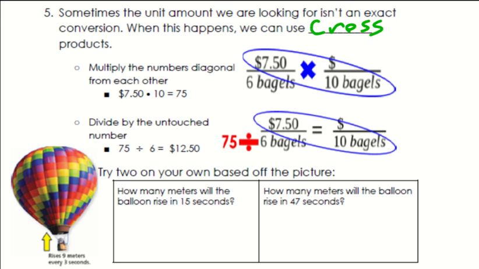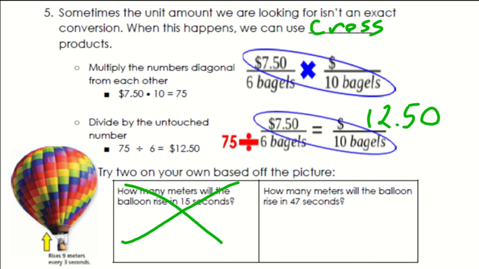So what you do is you cross multiply the 2 numbers that are diagonal from each other. So 750 times 10. Then, whatever number is diagonal from the blank, you divide by. So 750 times 10 gave you 7500. 7500 divided by, in this case, 6 would give you 1250. Makes sense? At least a little bit so far? I'm going to not do that one because that's one of those easy ones.